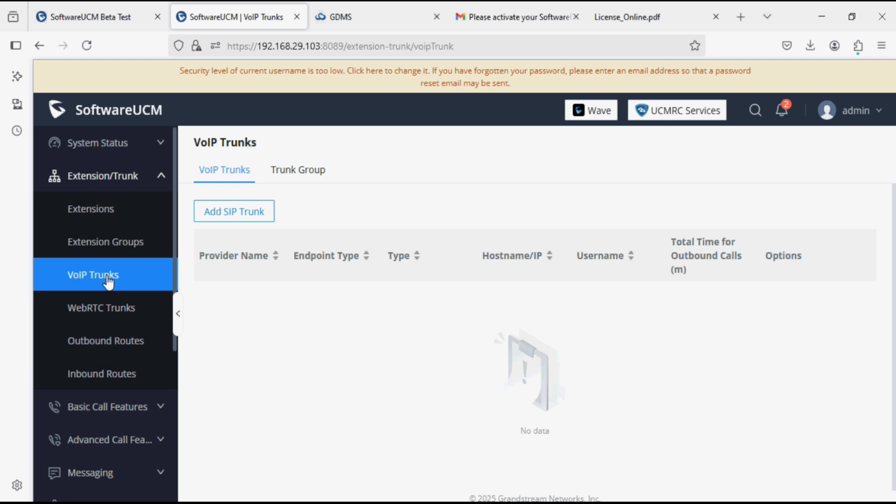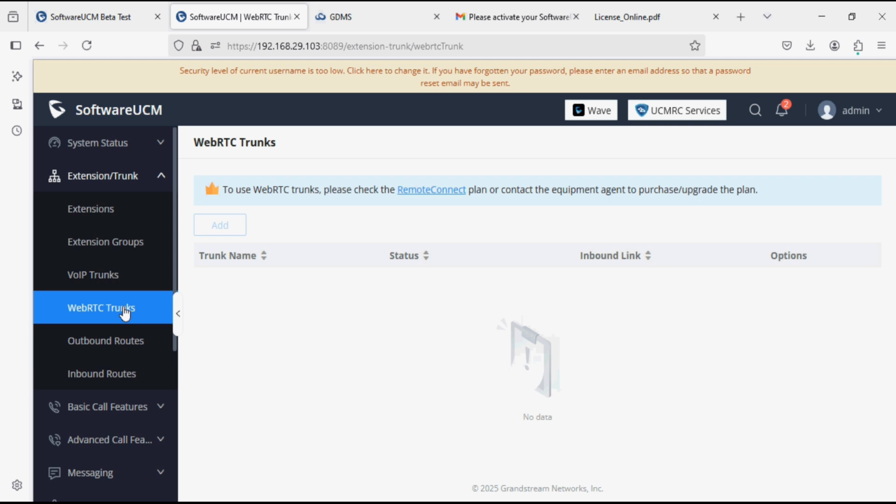So the SIP trunk can be over the internet or can be a network-connected PBX, like PBX to PBX or gateway SIP trunking. Similarly, it supports WebRTC trunk. So you can use WebRTC trunk with the remote connect plan to integrate remote calling from website users on your extensions.